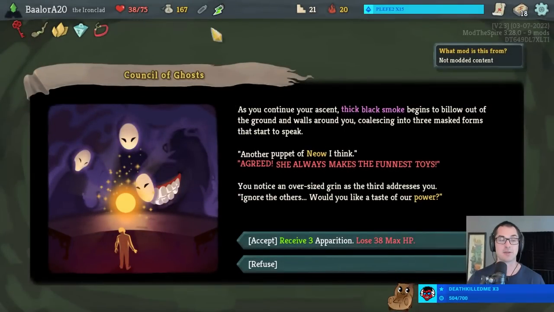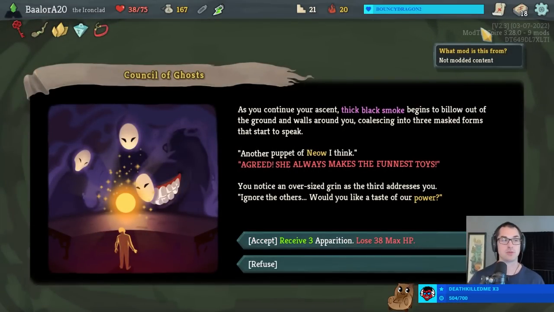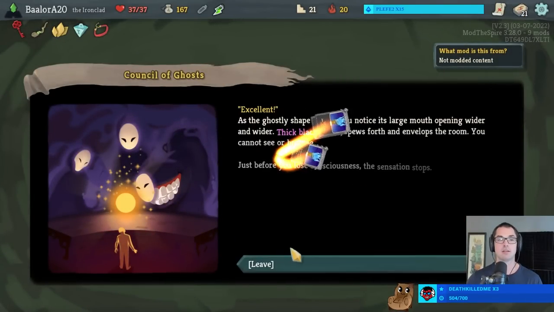I mean, we're at exactly 38 health. And I have elites to fight. It just seems correct to accept the Apparitions here. And there's a couple reasons I really like this. One, Apparitions are one of the best ways to block with the Velvet Choker. Block an entire turn of damage for one card. Two, we have Centennial Puzzle, so taking a small amount of damage helps us draw cards. And three, being intangible buys us turns for Demon Form to do its dirty work. I'll do that.